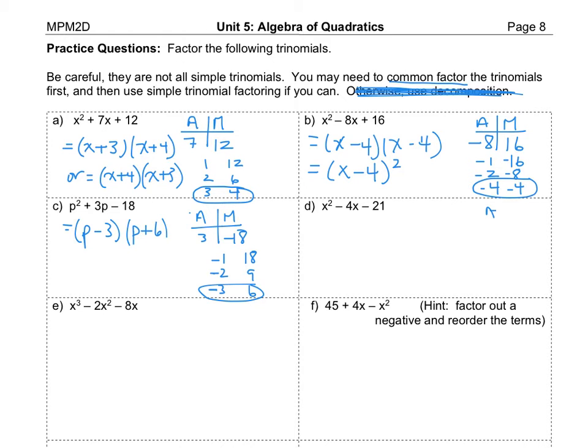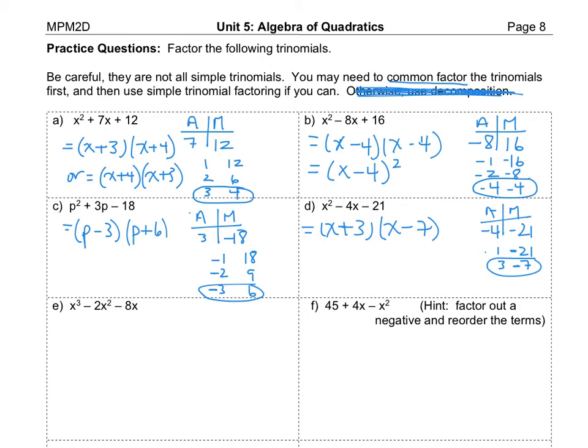All right, next example, I'm looking for two numbers that are going to add to -4 and multiply to -21. 21 could be 1 and 21, 3 and 7. 4 doesn't go in, 5 doesn't go in, 6 doesn't go in. Those are our combinations, multiplying to a negative, but I'm adding to a negative. That means my bigger number has to be negative. Here's my pair right here. That's going to be an x plus 3 and an x minus 7, or x minus 7 and x plus 3. It does matter that the minus goes with the 7.